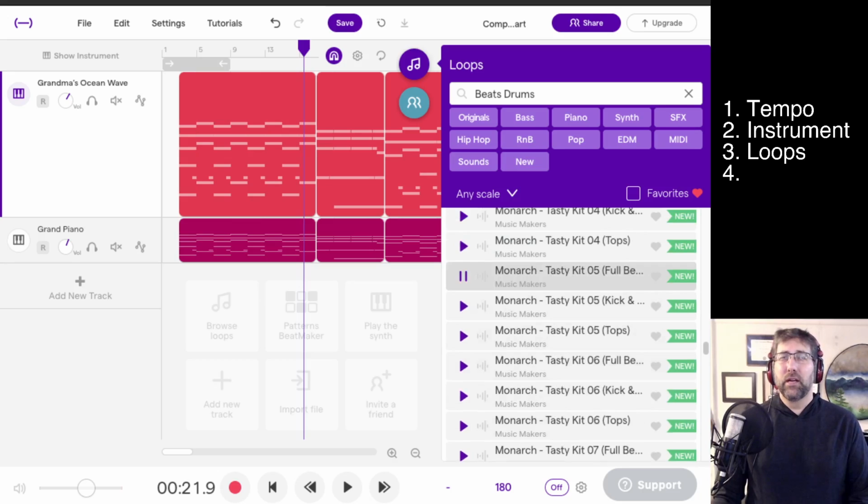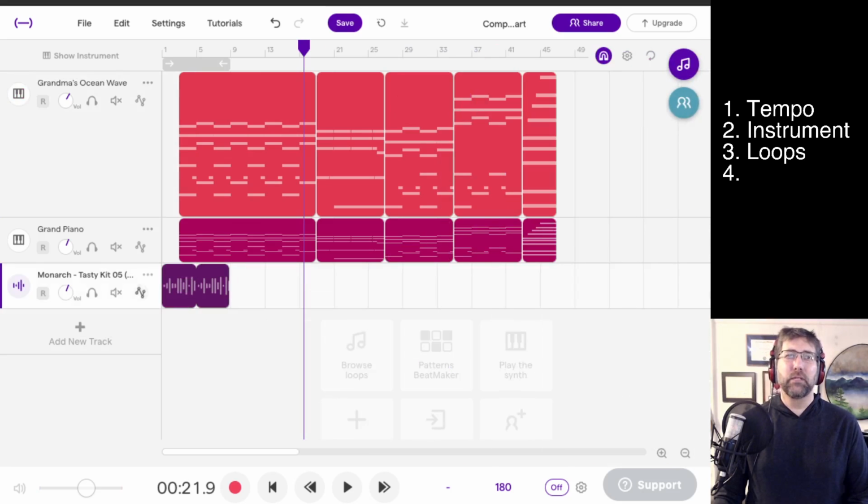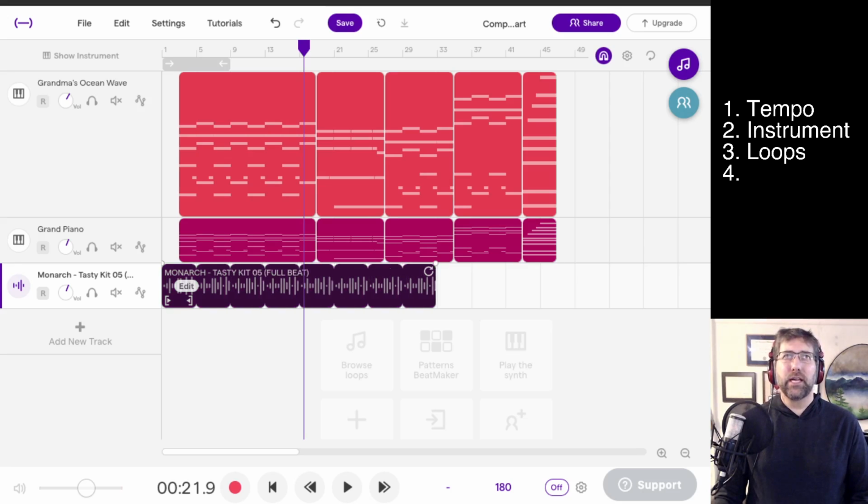Ooh, that's kind of cool. Let's try that and see how that works. So I double click it, and over here it gives me a couple of loops. When I hover the mouse over it, you see that little circle up in the upper right corner. You just take that and drag it, and you have your loops.